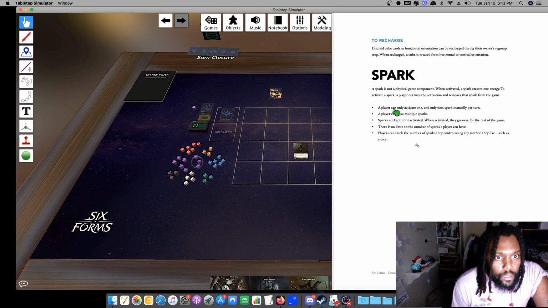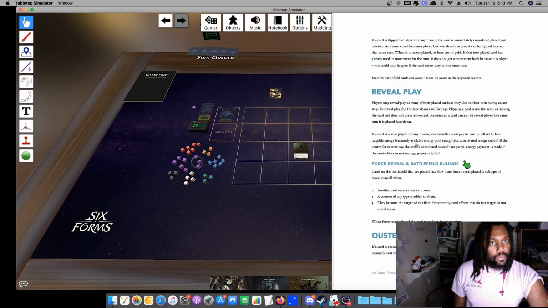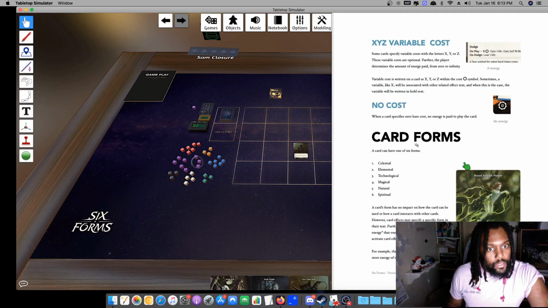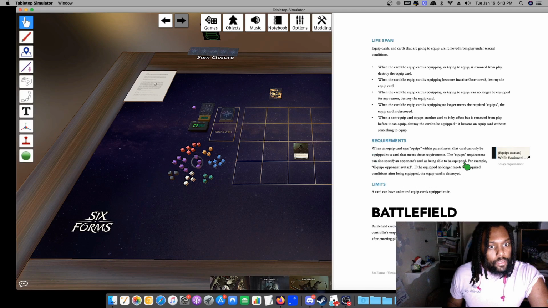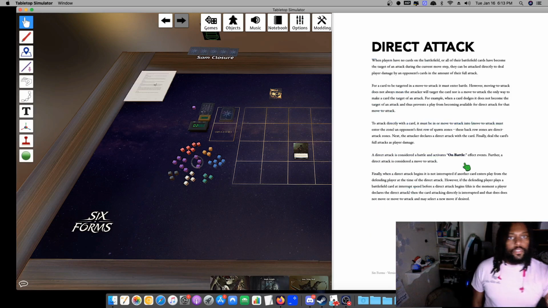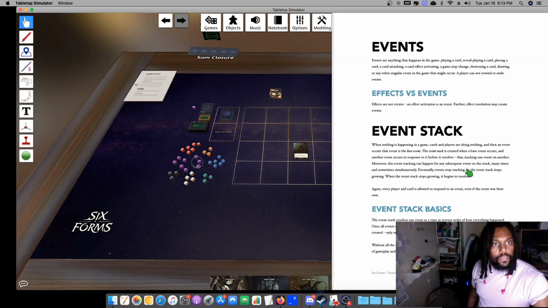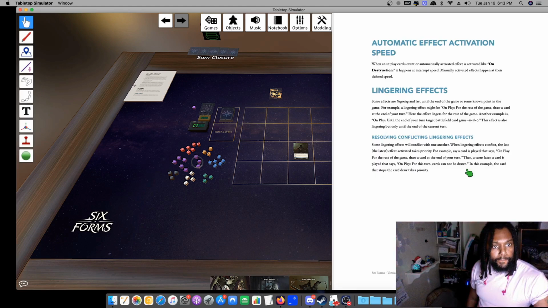Okay, spark. Spark is not a physical card. Sparks are kept until activating. No limited sparks. Break and track sparks. Card anatomy, using cards, plays, outfit, card orientation, card control, card ownership, card forms. Did you find the turn order section? Yeah, I think it's pretty far down towards the end. Card battle, 62? Yeah, 62 it starts. Oh yeah, game setup. Each player receives 1 spark.